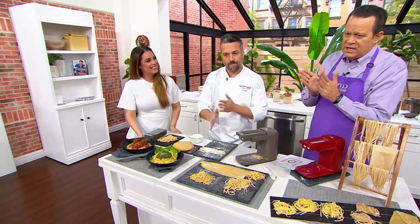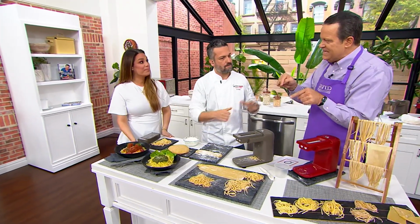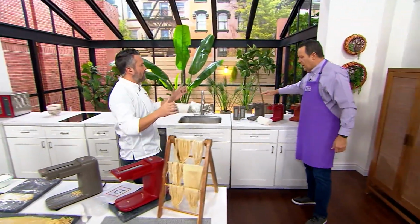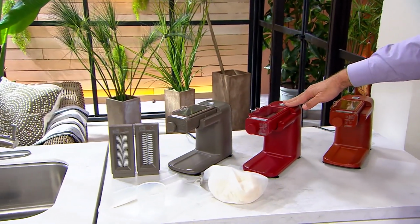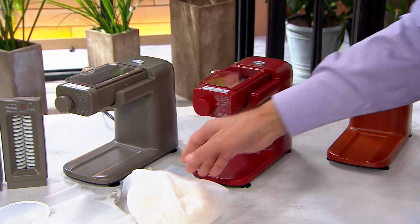And you know what? For the longest time, I never made homemade pasta because I thought it was too much of a chore. This is easy. Yeah. Easy. Make it and stretch it in less than 5 minutes. This first color is called Stone Gray, 900 left. Then I have it for you in the cranberry, 550, and finally the terracotta, 600 left in the terracotta.